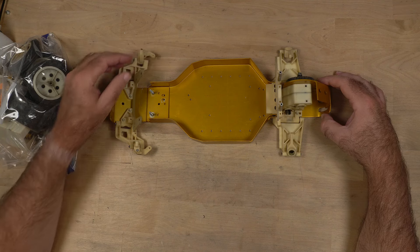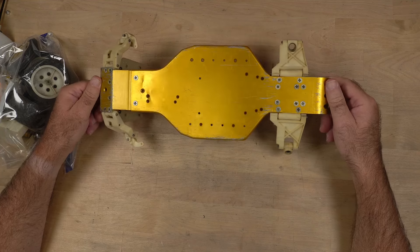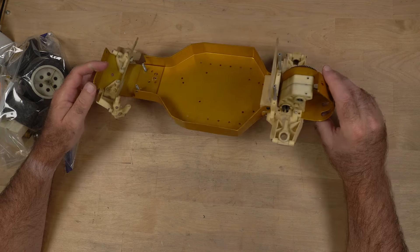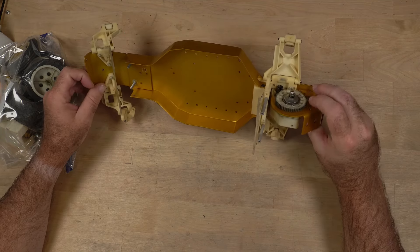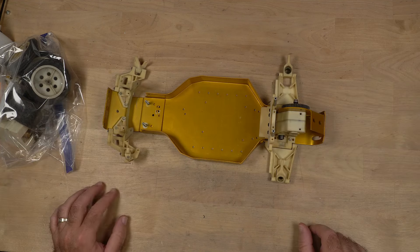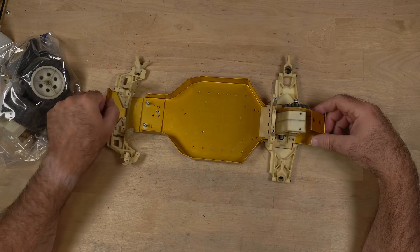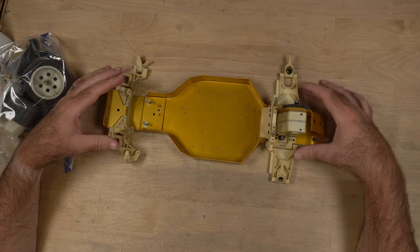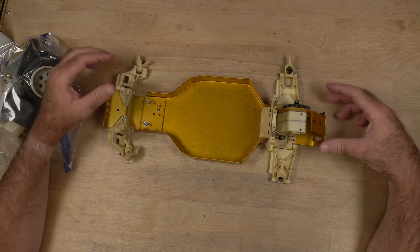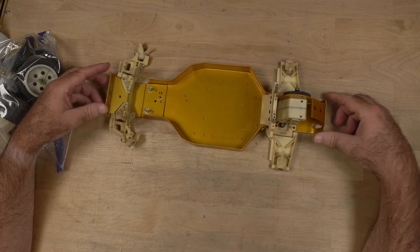I decided I want a new one — I want to get one again. So here it is. It's not in bad shape; it's in pretty good shape. It's been ridden, it's been driven. So what we're going to do in this series is bring this thing back to life. I'm not going to restore this car because I want to drive it. I want to see about racing if I can find a racetrack around here. I want to bring this thing back to life and race it around.